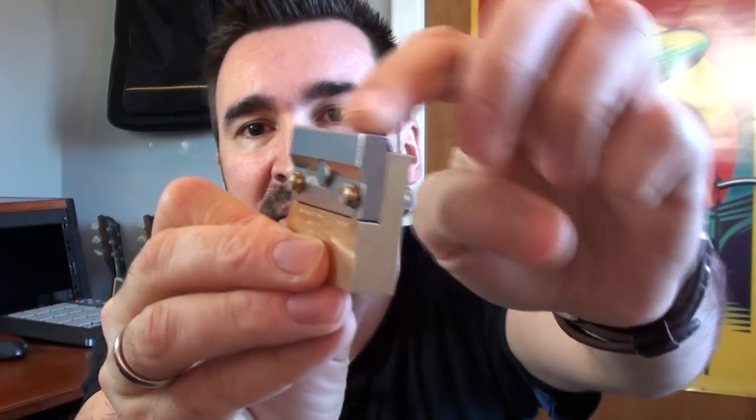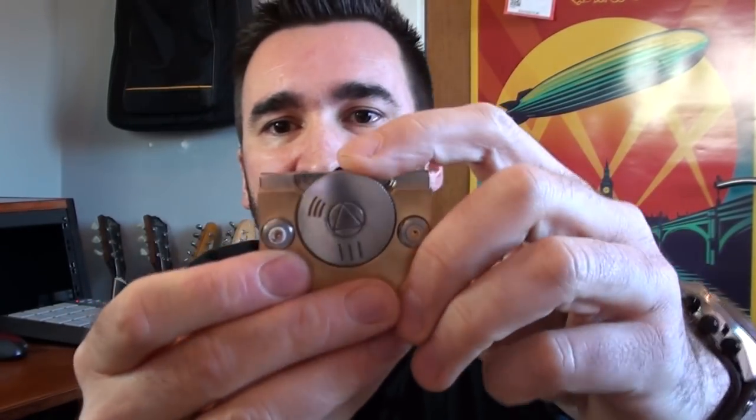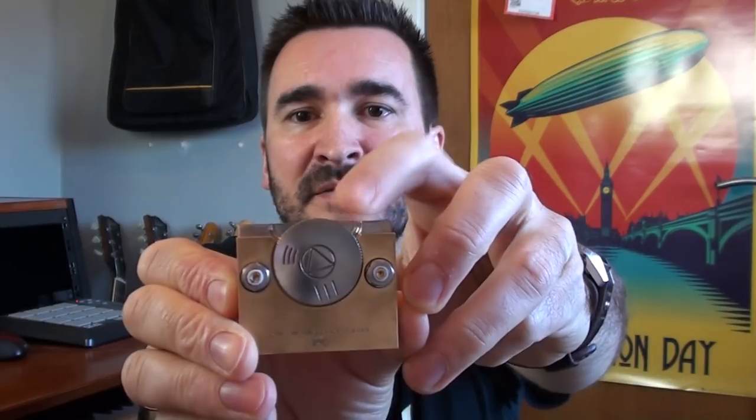While we wait for the real tremolo block to arrive, I'm going to show you a few features that come with these SOFIA tremolo blocks. First of all it's a brass block, and there is a separate spring holder. On the other side there is a very big and cool looking wheel called the global tuner. The idea is that if your guitar has been sitting in a cold car and you bring it into a warm environment and it goes out of tune, instead of tuning all six strings one at a time you can just globally tune the entire guitar with this big wheel.